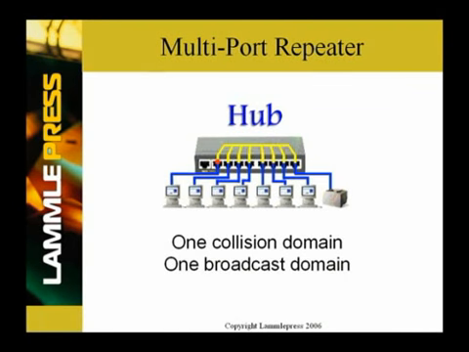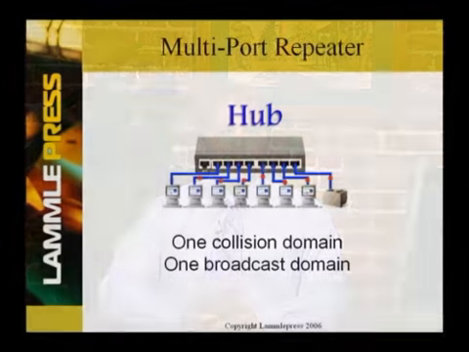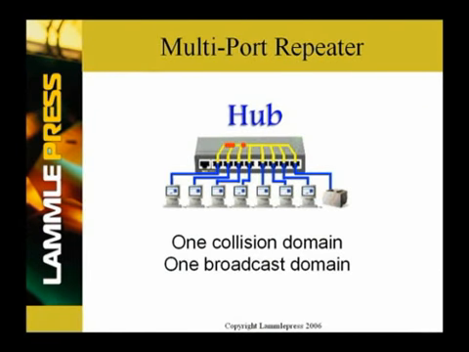Before we had hubs, we had thin-net networks or coaxial networks with thin-net and thick-net. Basically, we used repeaters to extend the signal, which gave us greater range and allowed us to put more hosts on each network. Now, when they came out with Twisted Pair, we were able to use hubs and, again, repeat out multiple ports at the same time. And we could connect hubs together, which would give us even more ports. We could have up to actually 1,024. Now, I've never seen that network, but I have read that in the specifications for Ethernet.